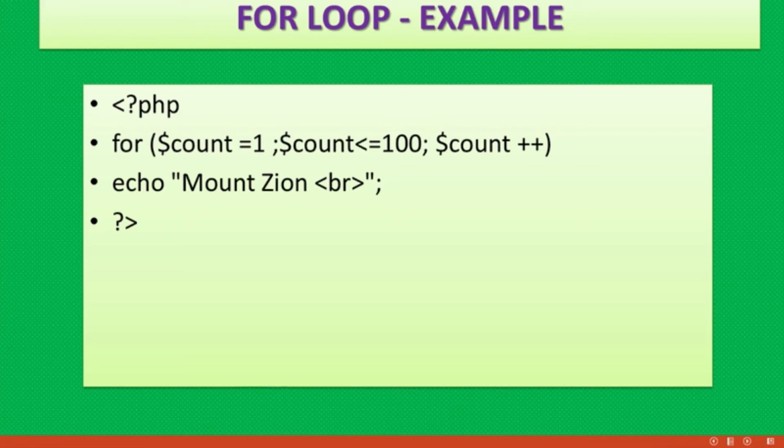What must I display? The output should be displayed as Mountain. I told you your name, you can put your name here. And of course I have given a BR tag here. Using this BR tag, it prints in the next line, otherwise it would print in the same line, the second time right next to the first. If you want to print in consecutive lines, then you must give this BR tag.